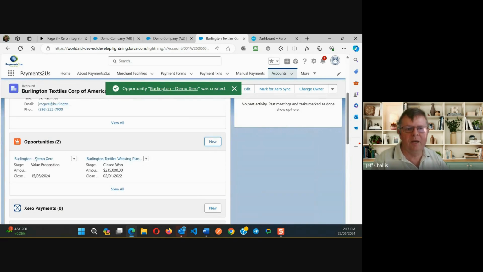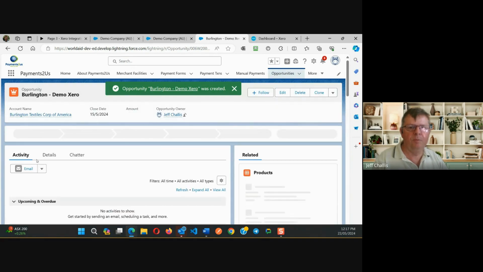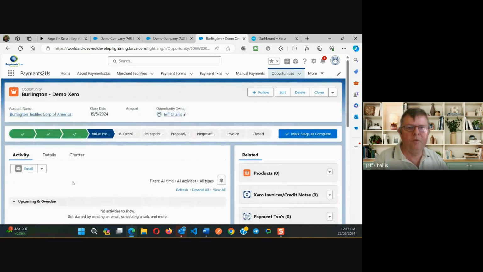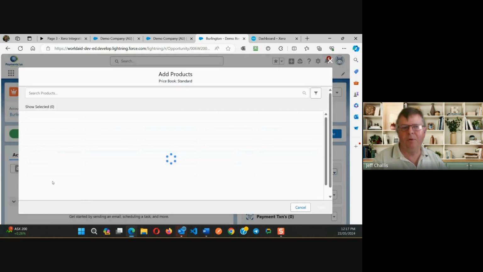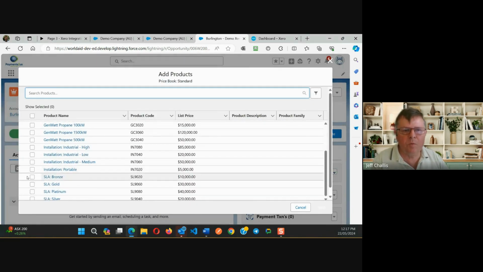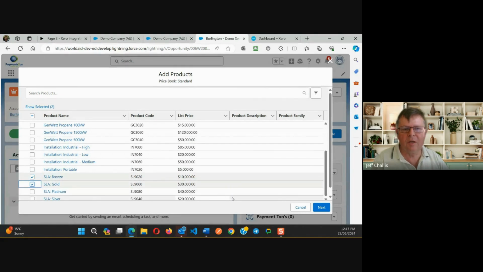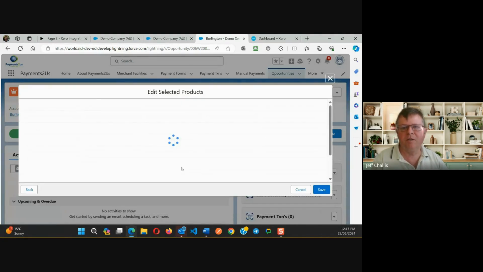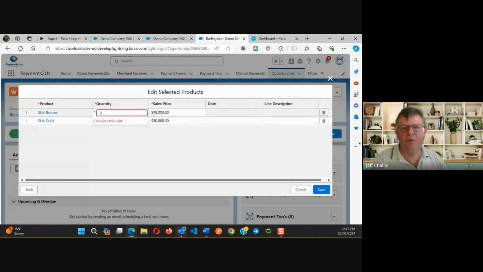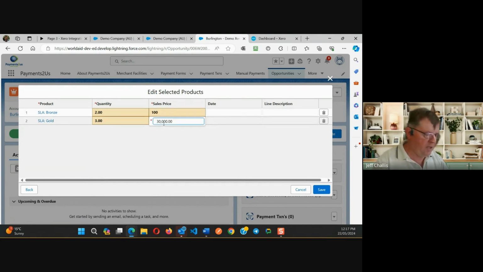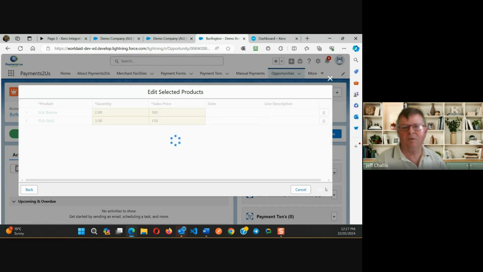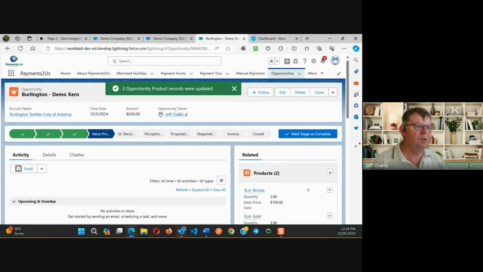What I'm going to do here is click into the opportunity. Now, normally with Xero, you would end up having line items as well. So I'm just going to add a couple of products here. For this one, we'll go 1, 2, just select any product. I'm probably going to make the quantity 2. I won't make the price quite as high. And 3 at 150. Okay, so stock standard Salesforce opportunity management with opportunity lines and products.